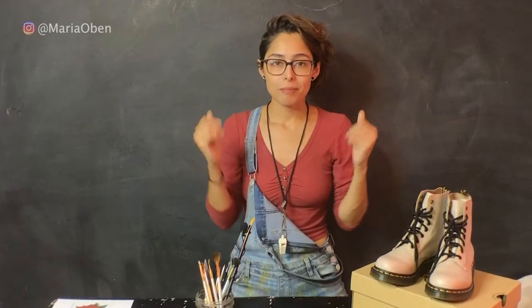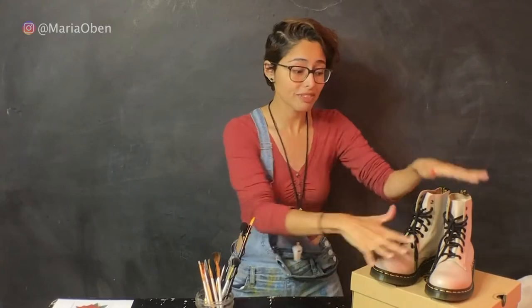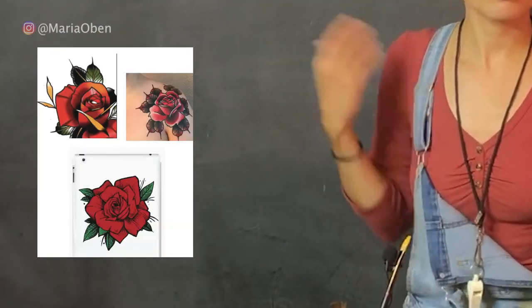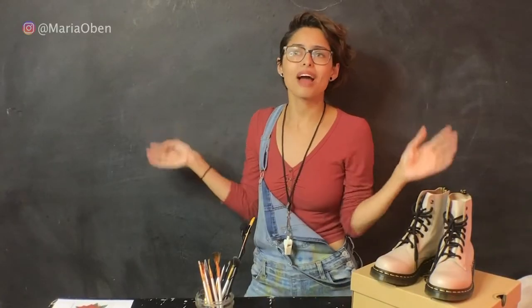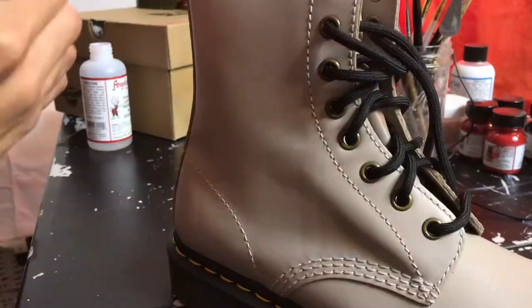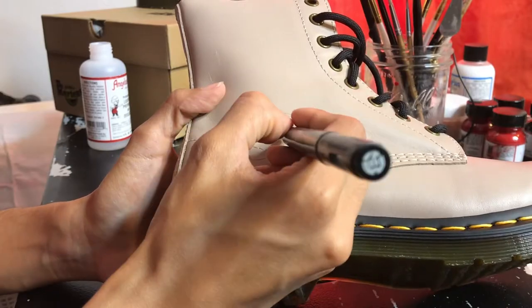Today I am going to customize this pair of Doc Martens. I will be painting a neo old school traditional style rose, kind of like these. And believe it or not, these are my first pair of Doc Martens. Now that I'm an adult and I have money, I can afford them. It's also my first time painting a rose, so I'm not really a flower gal. So this is gonna be interesting.